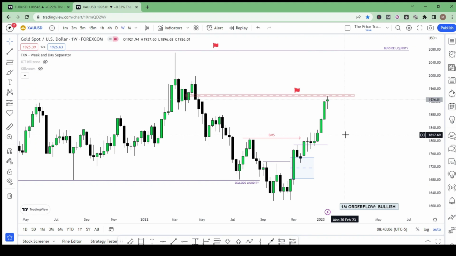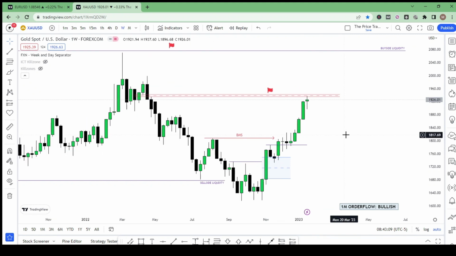You can use it in any time frame. It doesn't matter as long as you have seen liquidity being taken out, and you can incorporate it in your strategy, because I've not outlined here any lower time frame, for example the 1 hour 15 minutes, but it can still be used there. So thank you so much for watching.